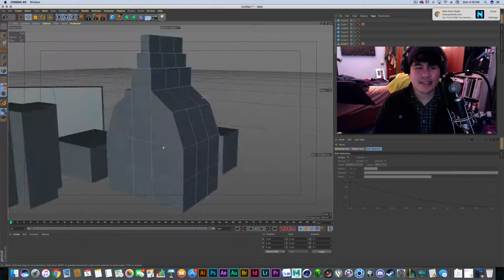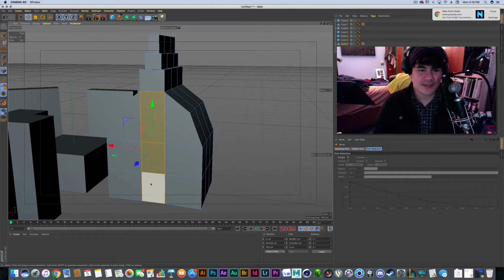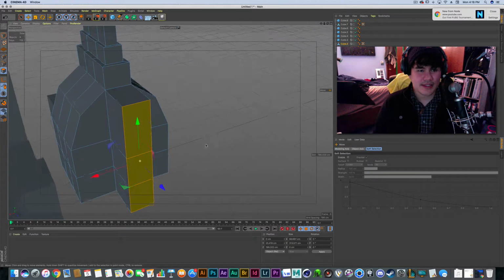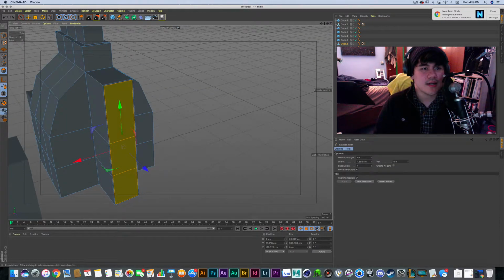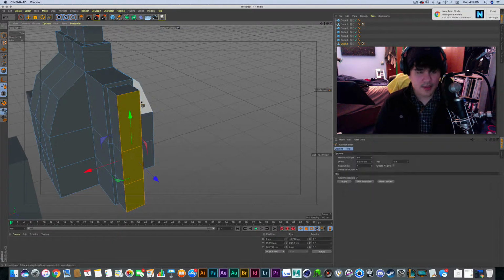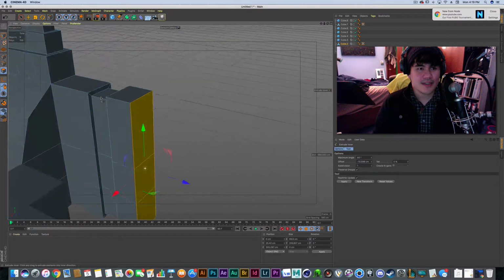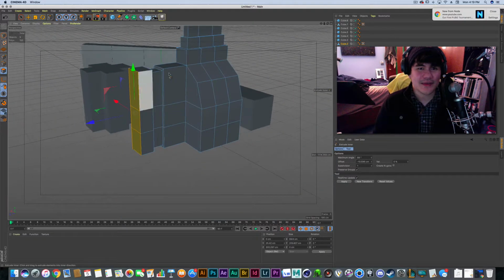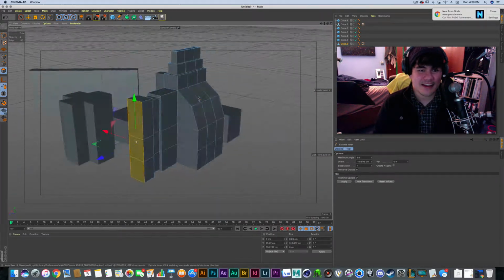So by using the D key and the I key, you're able to make some really interesting shapes very easily from your base 3D model. From here, I'm going to hold the I key, drag in, hold the D key, drag out, hold the I key, drag out, hold the D key, drag forward, and there you go. As you can see, you can make some really interesting silhouettes with just the D key and the I key.